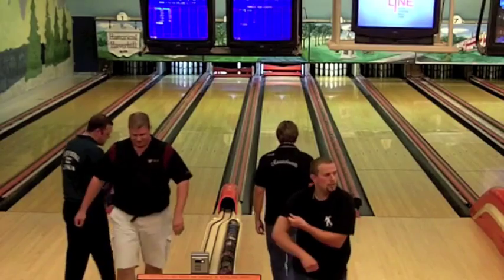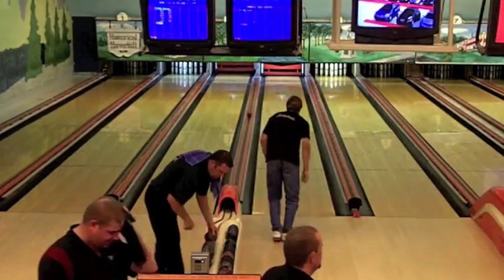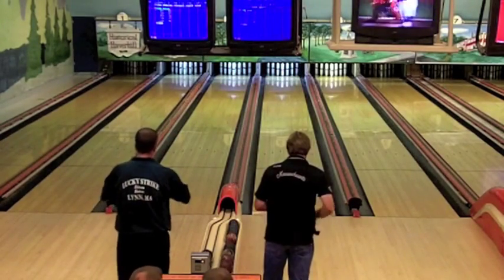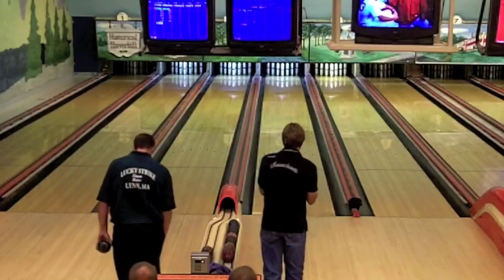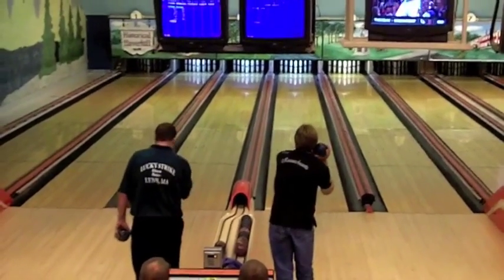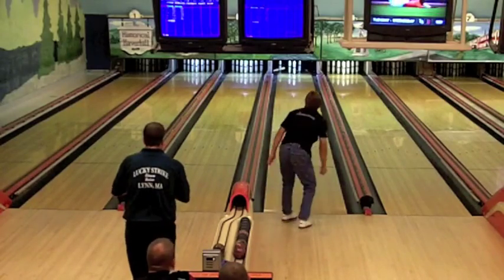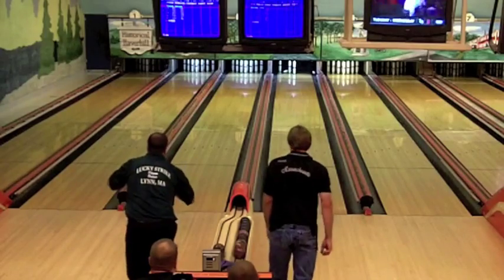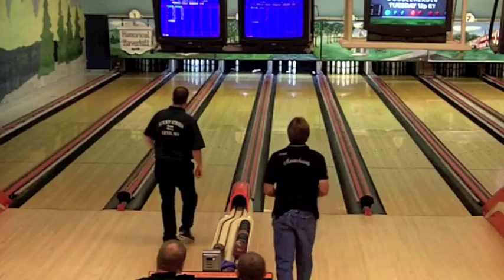So they're both going to have some work to do in the second half when they get back up again. But right now, you've got Shawn Baker and Brian Crowell back up. Brian is working on the spare that he had in the fifth. He's got 55 with a ball, and he misses the head pin, but gets a nice break, and he's got a 7 for 62 half. He's got the 1, 2, and 7.